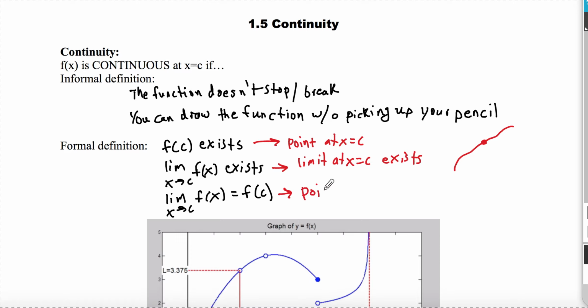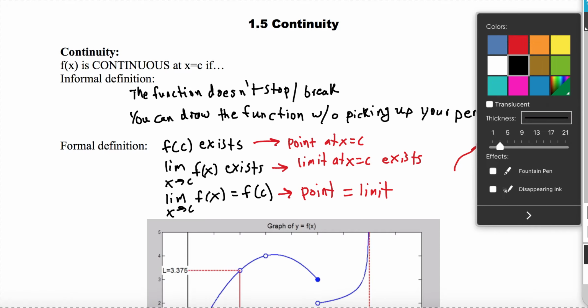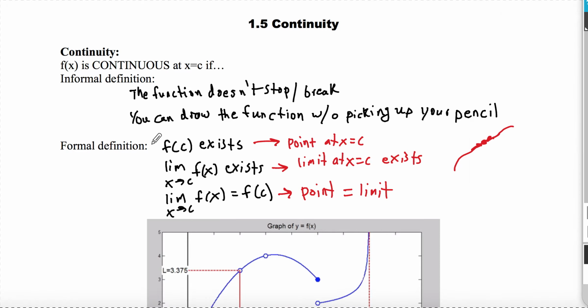That the point that is defined, f of c, has to be equal to whatever the limit is. Because remember, a limit doesn't necessarily mean that there's a point there. But if the function is continuous at a point, it does mean that that point and the limit line up. In other words, this thing is just continuous. It keeps passing straight through that point. All right? Those are our three criteria. We'll be using those a lot. You need to file them away in your brain and never forget those things. 1, 2, 3 criteria.